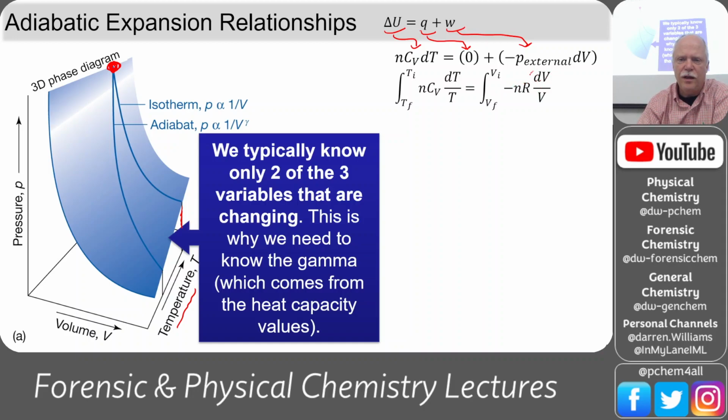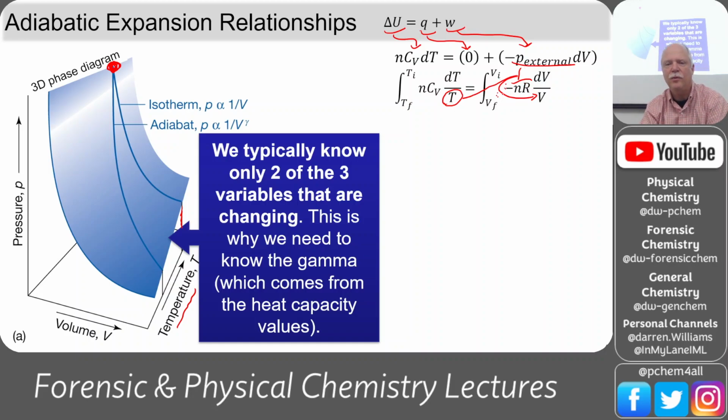Now, the pressure can be substituted with nRT over V. Where'd the T go? Well, the temperature variables are over on the left side of that equation, and so we moved the T over here. The pressure went to nRT over V, so we got the V, we got the nR, and the T went over on the other side into the denominator. So that's where the temperature came from in the pressure term.